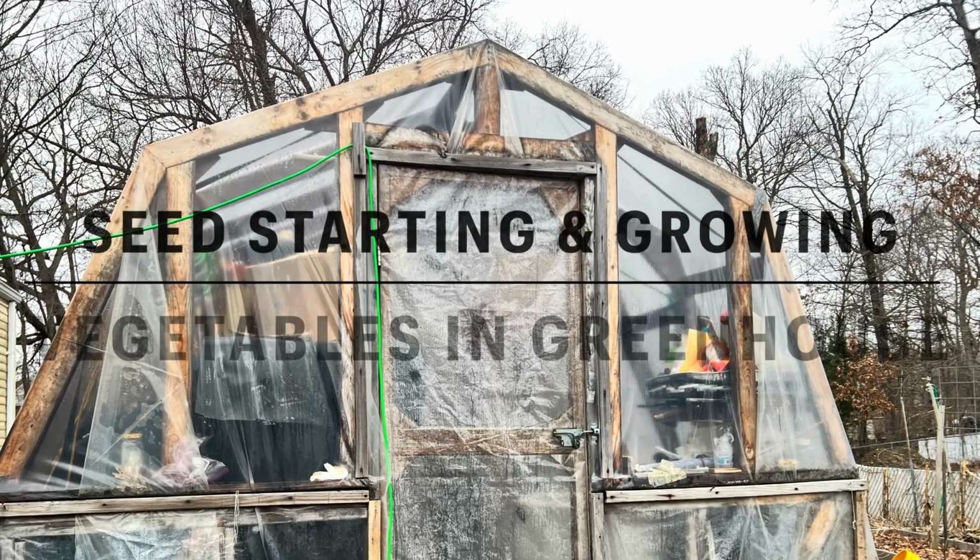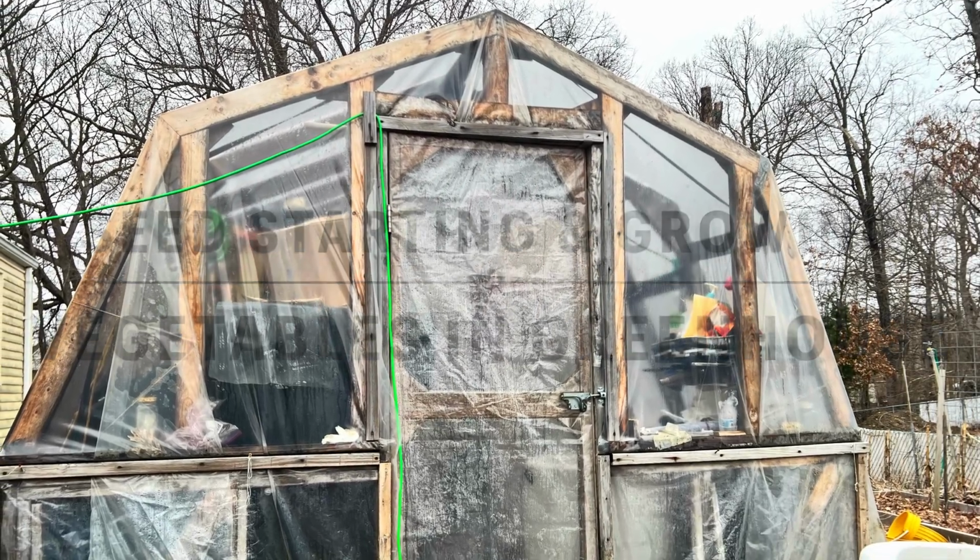Seed Starting and Growing Vegetables in the Greenhouse Series, Part 1.